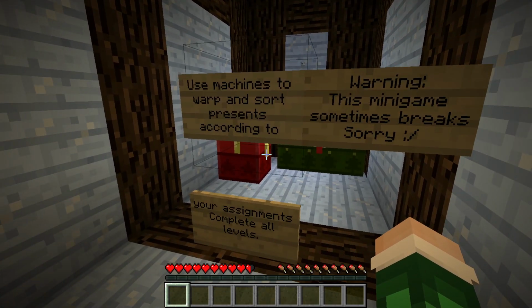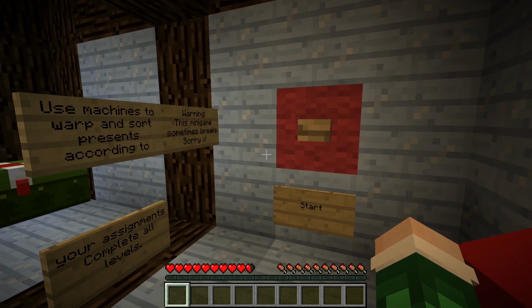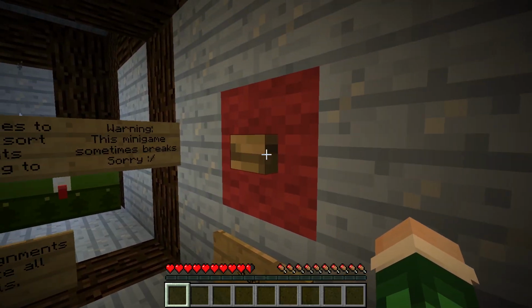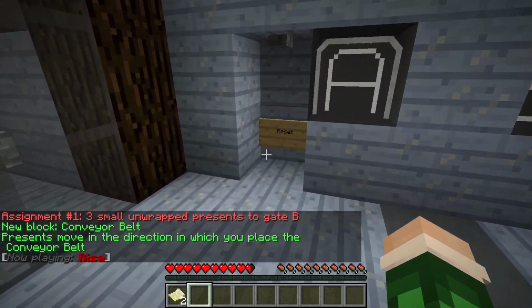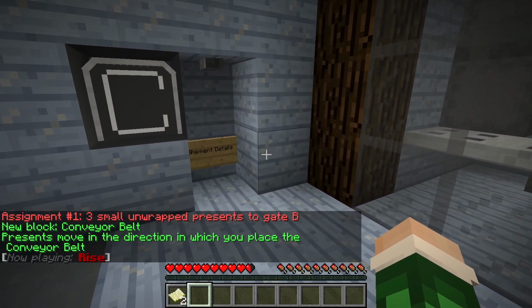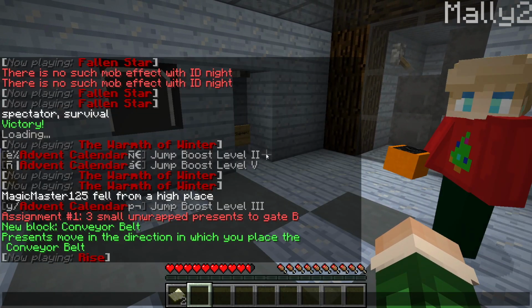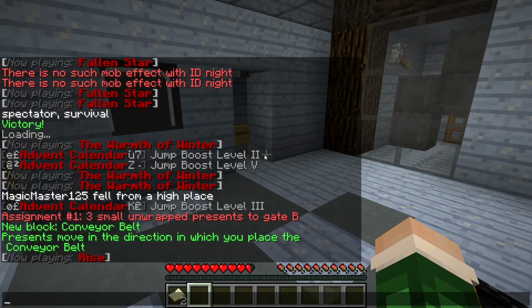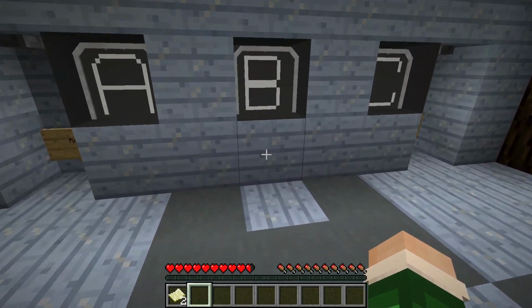Use machines to wrap and sort presents according to your assignments. Complete all levels. Warning, this minigame sometimes breaks. Great, because we haven't had that problem on other ones. Okay, reset. Shipment details. Assignment 1. 3 small unwrapped presents to gate B. New block, conveyor belt. Presents move in the direction on which you place the conveyor belt. Okay, so we want them to go to B.